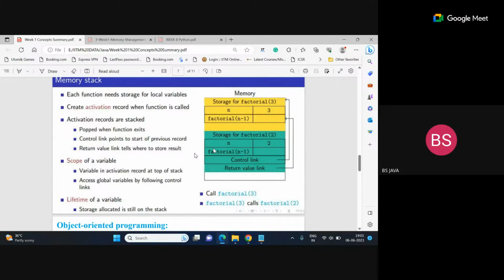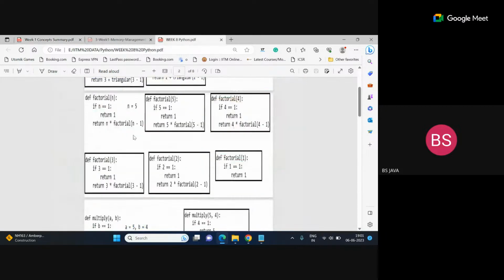So 5 activation records are inserted into the memory stack. I'll tell you this with an example. See here, I'm going to find the factorial of n. This is visible, right? Sir, it's not shared.